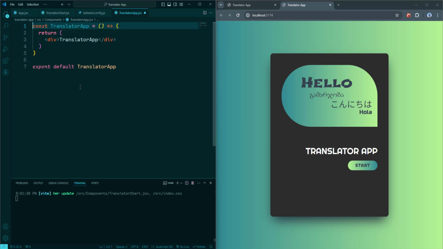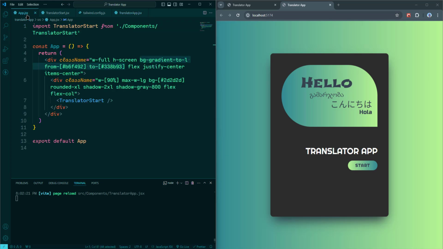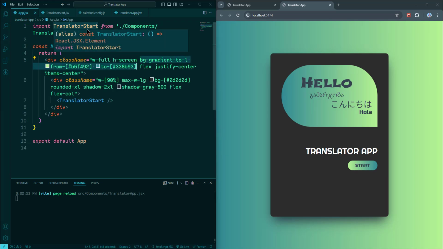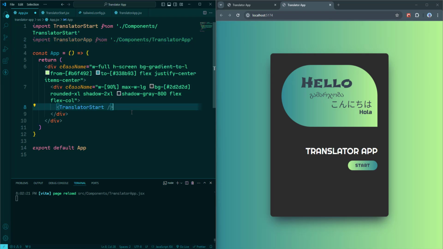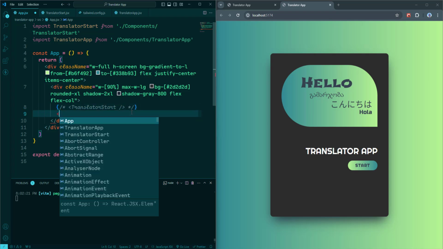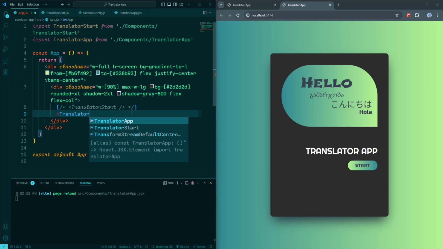So now in order to render these components on the page, I'm going to go to the app.jsx file, and I'm going to import this file. So let's duplicate this line of code. Instead of start, we need here app. Then I'm going to comment this line of code out, and I'm going to insert here translator app.